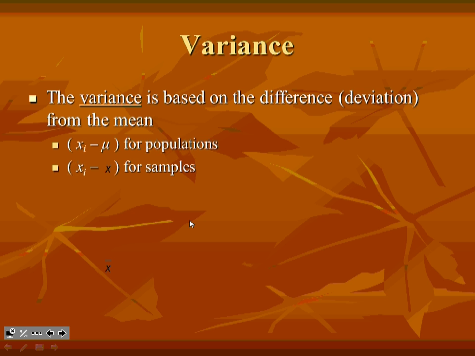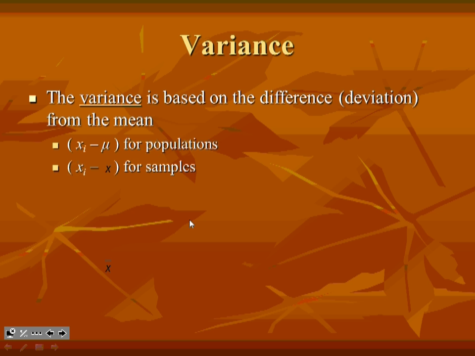And so what we determined, okay, we can take each number and we can subtract the mean from it to find out the deviations or the differences between each number and the mean. Notice, of course, we have a population option. We have a sample option. We can do it in either case.